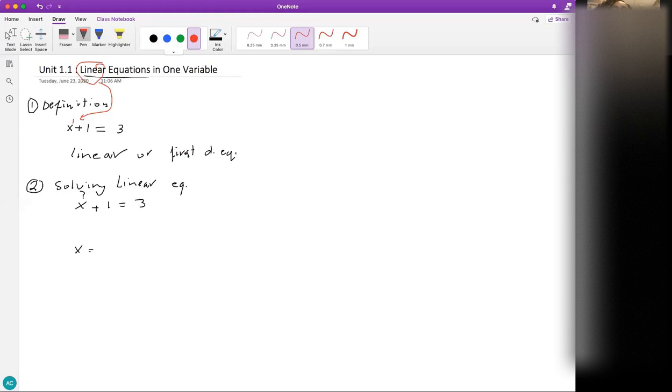You minus. Yeah, she said it. So basically, you can either move it to the other side and change its sign, or you can just do the opposite of it. As we saw last time, the opposite of positive 1 is negative 1. And these two, what happens to them? They cancel out, that's right. So we're going to subtract 1 here to cancel the positive 1. Do the same thing on the other side. It's an equation, you have to keep it balanced. If you do something on one side, you have to do the exact same thing on the other side.